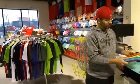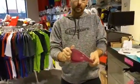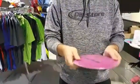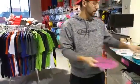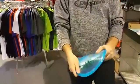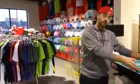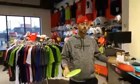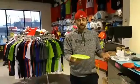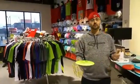So some of the plastics that work a little bit better for the cold are like G-Star. It's made to be a little bit more grippy, and it's made to be a little bit more flexible. So in the cold, when it gets more rigid, it's going to be closer to Star plastic, and it'll still fly like you expect it to. It's got a little bit more flex. So along the same lines, Discraft has ESP Flex and Z Flex, which are just like their stock plastics, except they're a little flexier. Latitude has Frost, which we don't carry at the moment, but that's another option. Innova Pro plastic is also a little bit flexier. So just in general, anything that's a little softer has a little bit more flex. When it firms up in the cold, it won't be as firm as some of your other Star or Champion plastics.